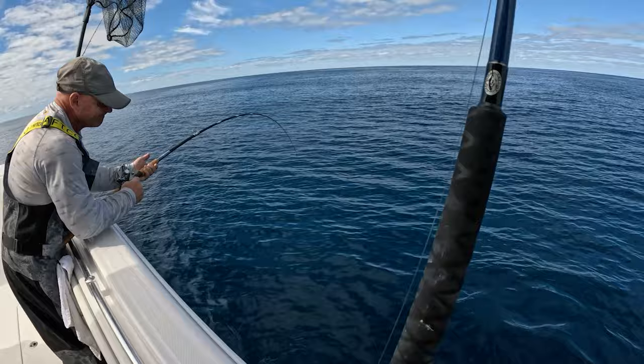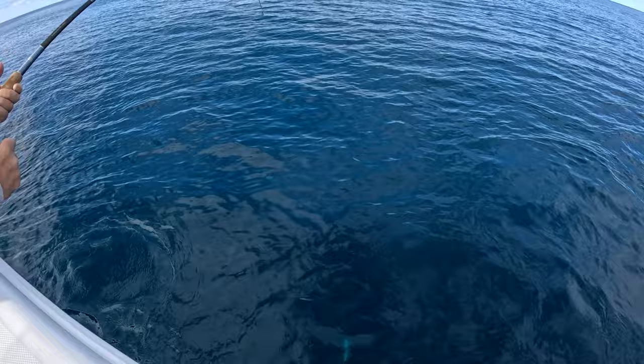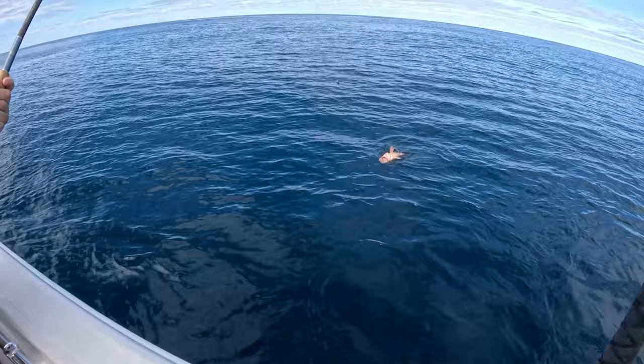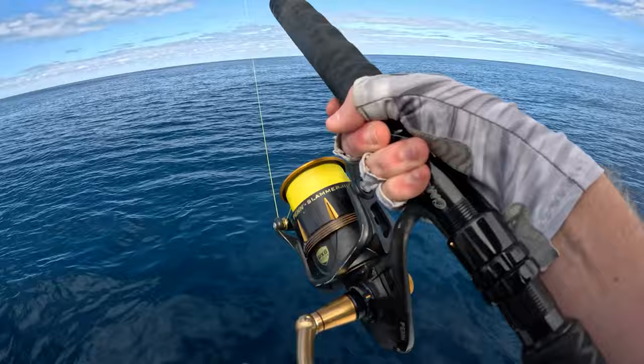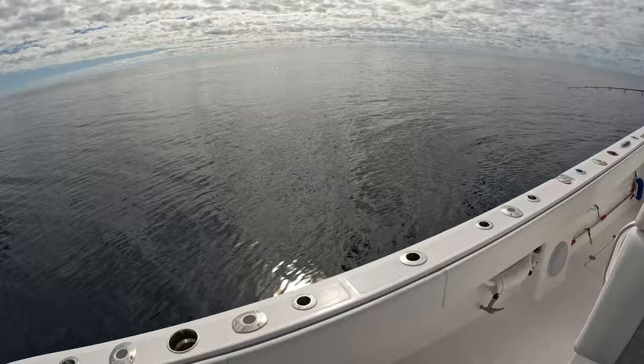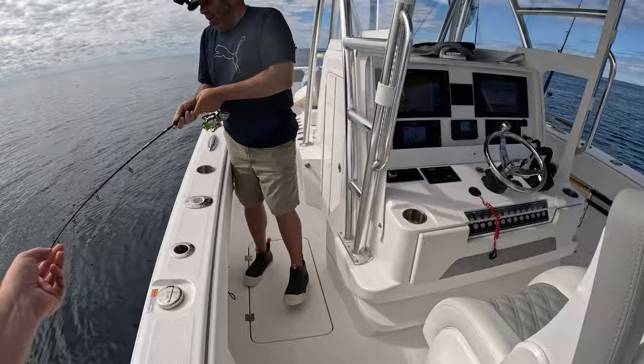What do you got on here? What is that? She's starting to show now. Is that a red? Yeah, it might be. Yeah. Keeper. That's not a bad one. On the way down? Cobia. Cobia love bucktails. Cobia will eat off the bottom all the time. I know. We fought up in the Keys on the bottom. When I caught that 38 incher, he ran me into structure and I broke him off once. Okay. It's not a bad grouper, man.